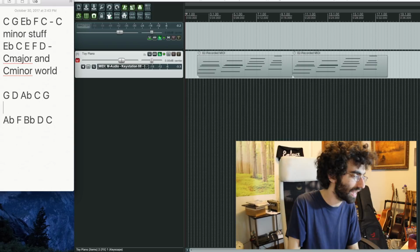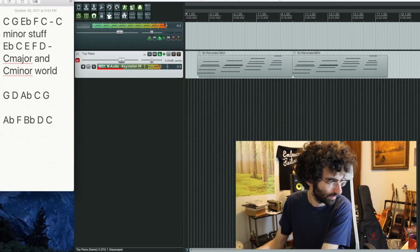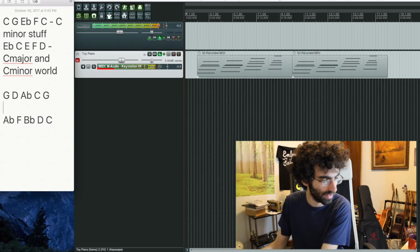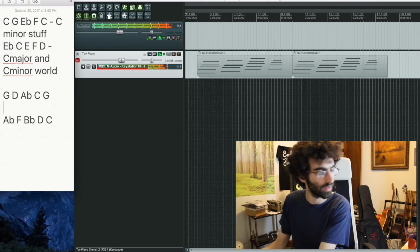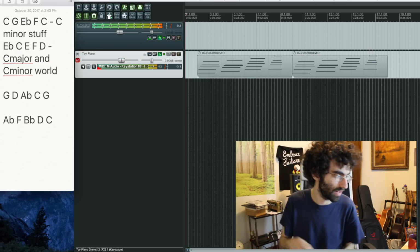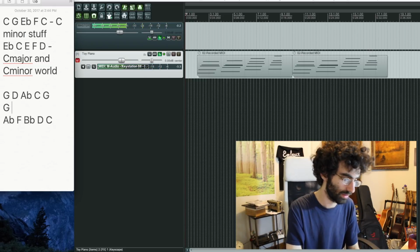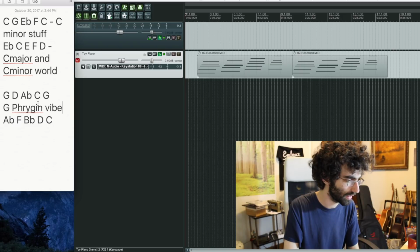Alright, so any of this stuff could work depending on how we arrange it. G, D, A flat, C, G. Well, let's hear it. That's got a Lydian vibe, like an A flat Lydian vibe. A Phrygian vibe. Okay, and got my vibes here.